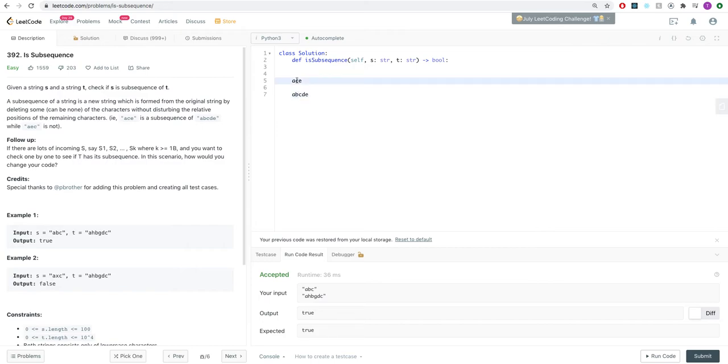Now these don't match, so we're going to still keep looking for C, but we'll move up on our longer one. So now we'll be on C here, we're still on C on the smaller one, and we'll check, do C and C match? They do, so we'll move the pointers up in both strings. Now we're on D, and now we're on E in the smaller one. So D in the larger one does not match E, so we keep the pointer on the smaller string at E, and we're going to move the pointer on the larger string up to E, and we'll compare then. Now do those match? They do, so we move them both up.